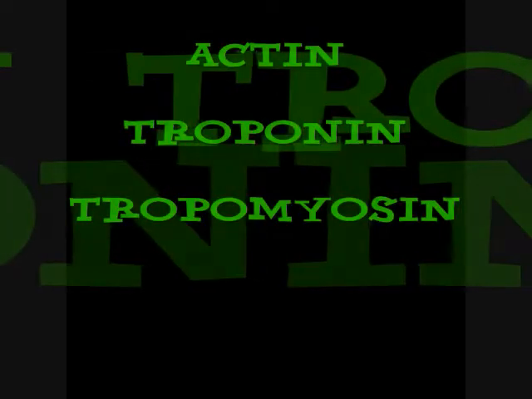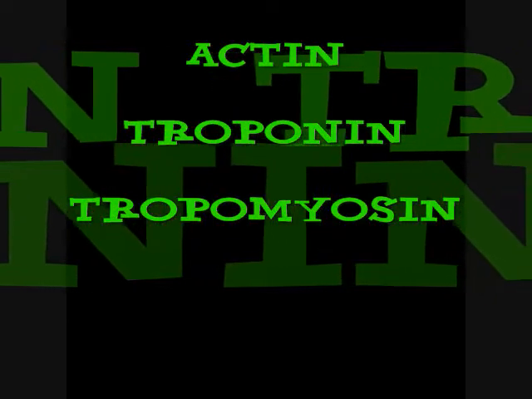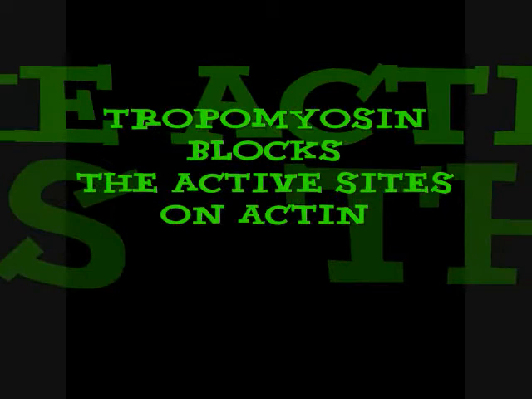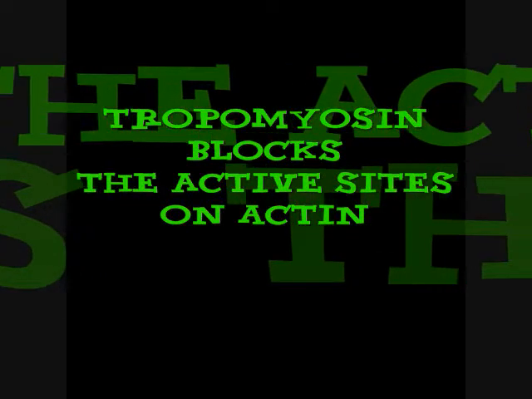Before we go any further, we should talk more about the myofilaments. Thin filaments are made up of the proteins actin, troponin, and tropomyosin. All three twist together, and in this configuration, the active sites on actin are blocked by tropomyosin held in place by troponin. Thick filaments are made of the protein myosin. Actin and myosin are attracted to each other, but they can't react unless the active sites on actin are exposed.